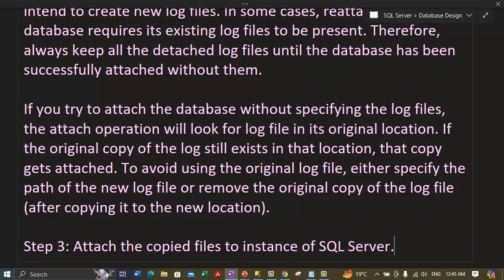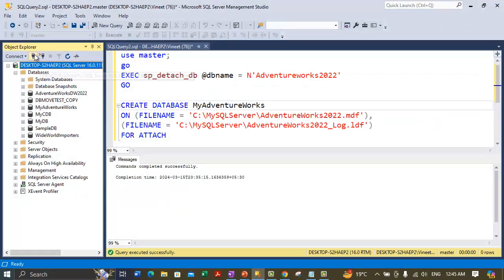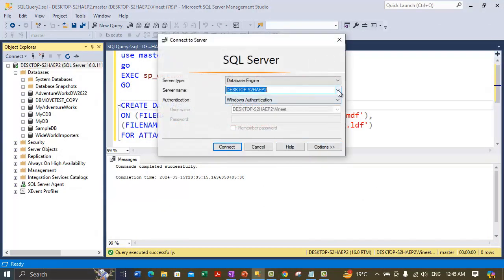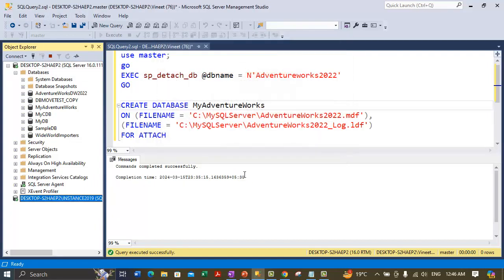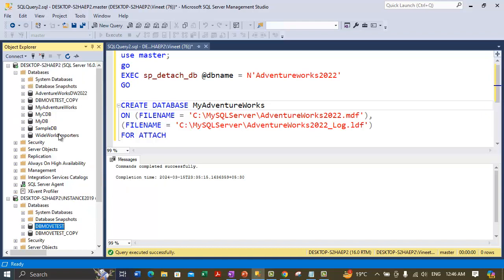Alright, now let me take you through an example, and this example basically upgrades a copy of a database from an early version of SQL Server. We have two instances of SQL Server. This one is the 2022 version, and I have another instance running, which is the 2019 version. So we can upgrade a database by detaching it from the 2019 server version and taking it to the higher version 2022 to upgrade it. We will use the Transact-SQL statement that will be executed in the query editor window that is connected to the server instance to which it is attached.